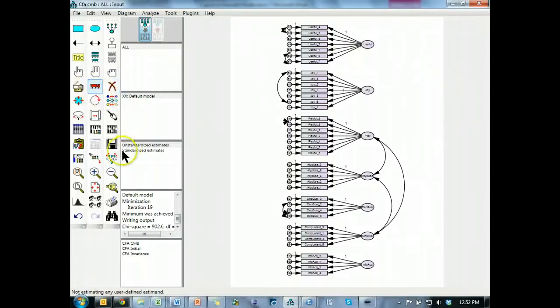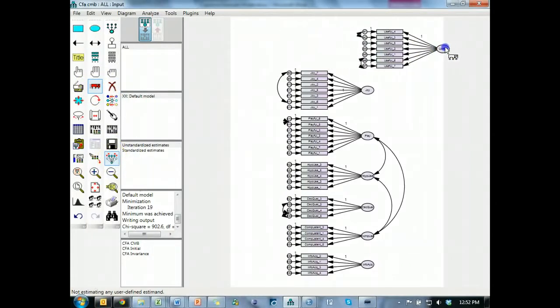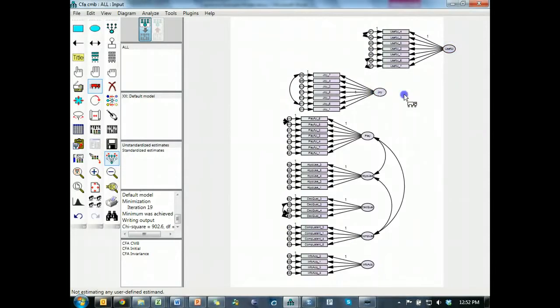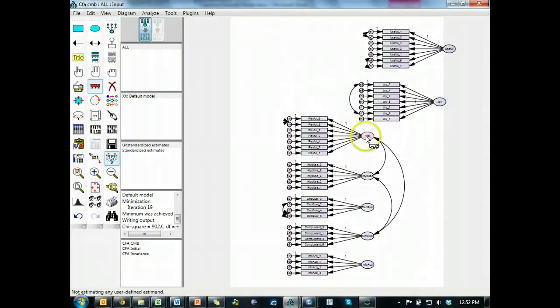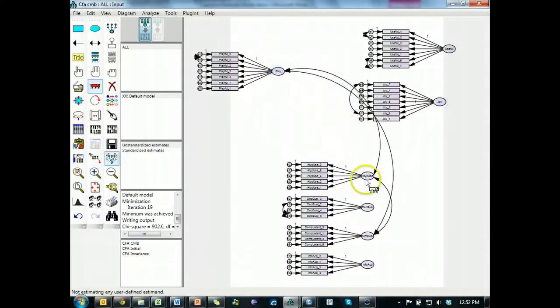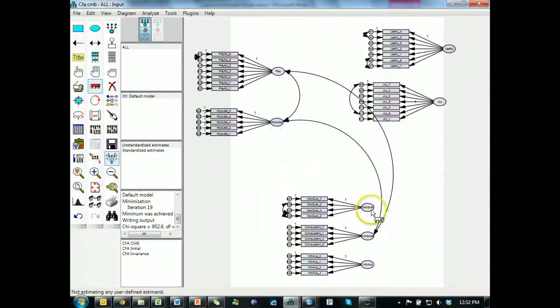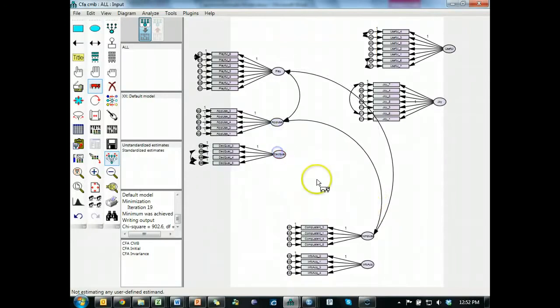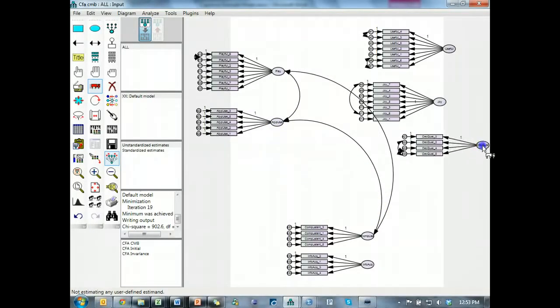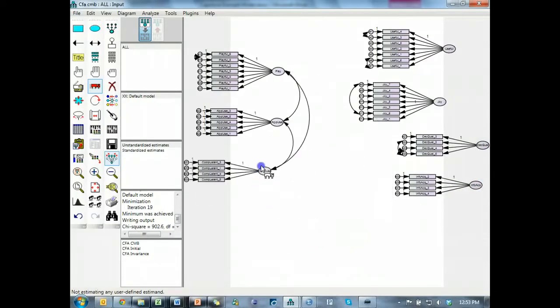Next thing to do is to move things around a little bit. I'm going to use this little fire truck and make things symmetrically move. Move usefulness over here, joy over here, independent variables over here. I might change the interface properties as well. That's decision quality, info acquisition, comp use over here.